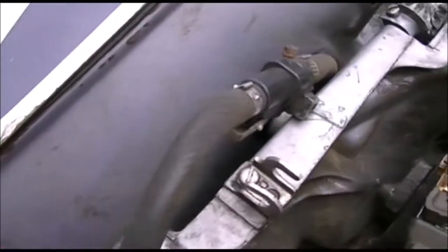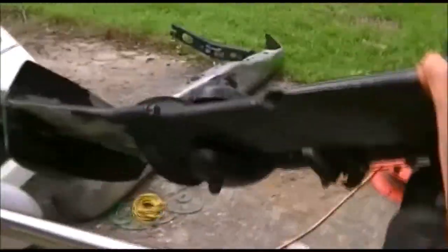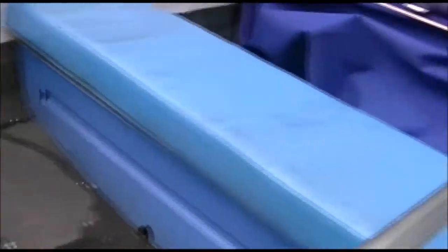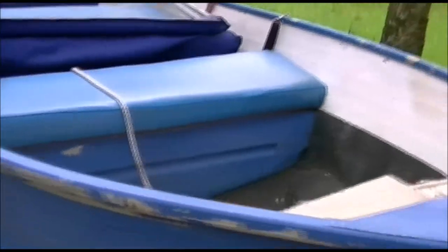I still need to tune it up a little bit. It doesn't want to idle. When you bring it back to slow right there, it doesn't want to idle. So, no big deal. It was pissing water real good out of there like it's supposed to. It didn't run hot. So there it is, guys. The Maiden Voyage, for us anyway. And I think it looked pretty good with the top on.